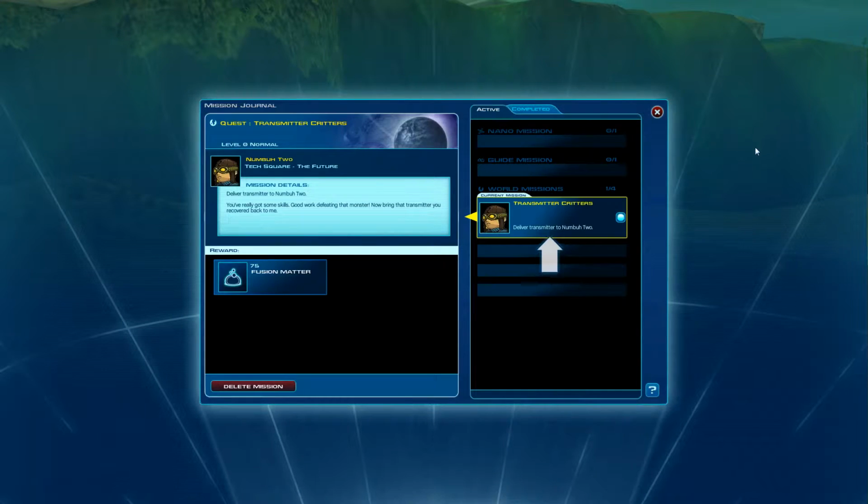Your mission journal contains information on all your missions. It tells you who gave you the mission. It tells you what you need to do. It also tells you the reward you will receive once you complete the mission. Click the X in the upper right corner of your screen to close the journal.